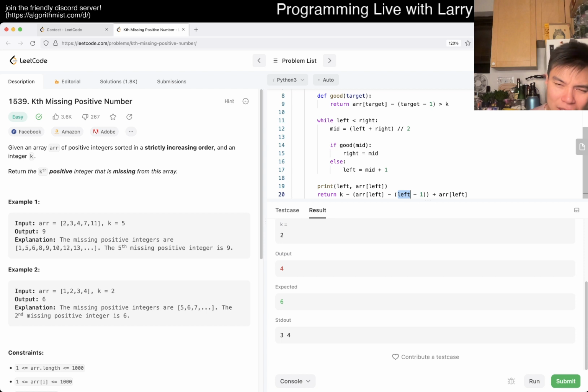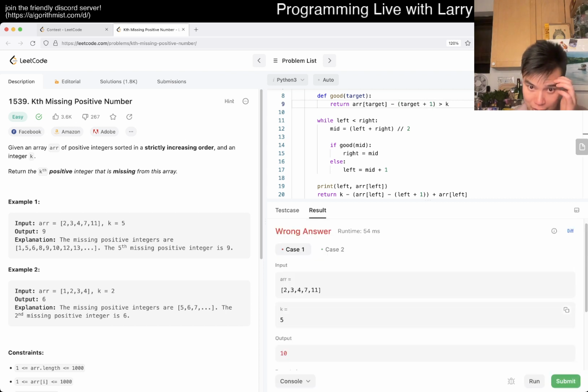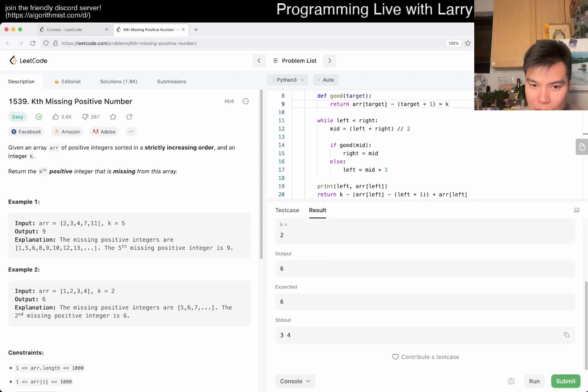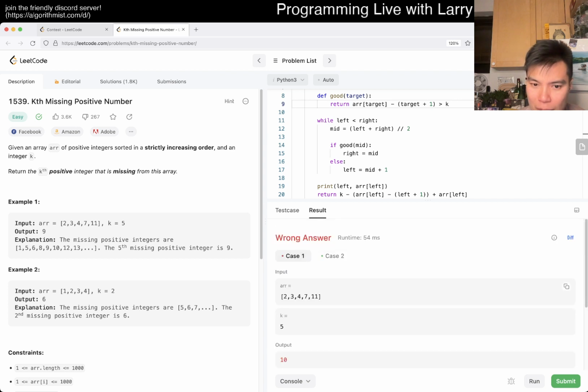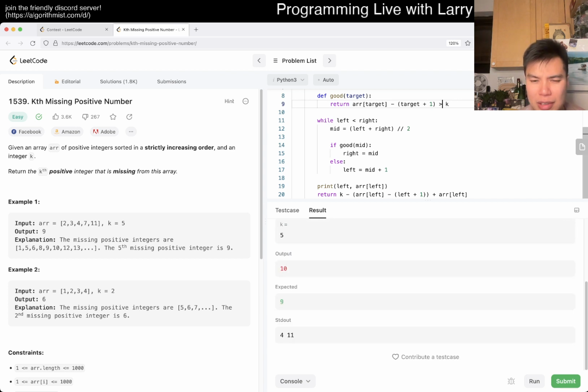Did I just mess a lot of things up? Why is... Maybe this is plus 1. The index plus 1. Yeah, this should be plus 1. I think I just kind of double negative myself. But then this is like... The other stuff is even more wrong, maybe. Okay. But I think this one being right is more important. And this one maybe it was equal. Okay. Now I'm just guessing stuff.